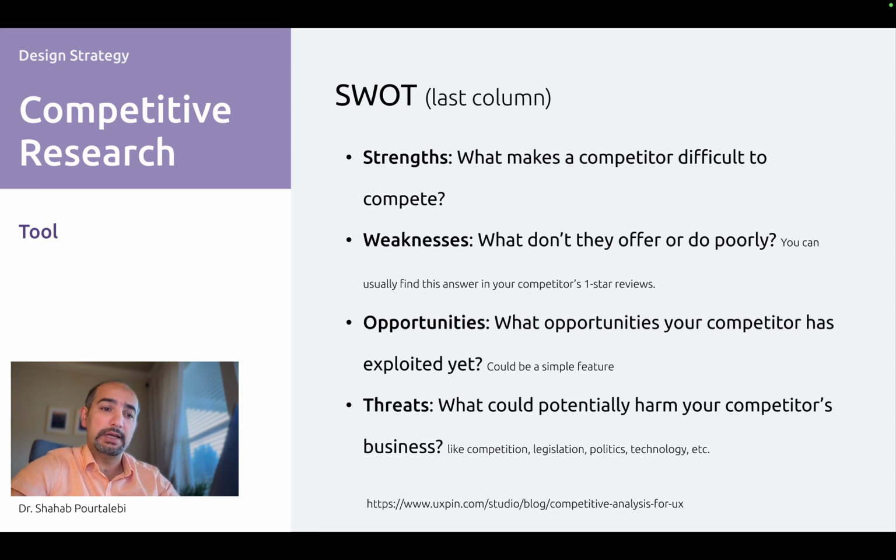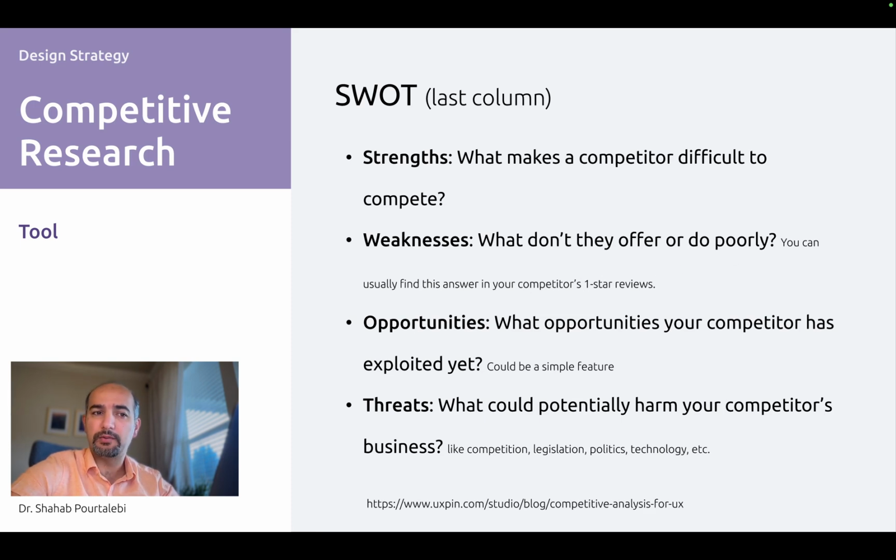There should be a reason, but for example, there is a technology that's available, or there is a feature that the users are suffering from. Or there is a bug, for example, in their system. These could be considered weaknesses. They don't offer it, or they offer it poorly, so part of the users' requirements has not been satisfied yet. Where can you find it? Usually in competitors' reviews.